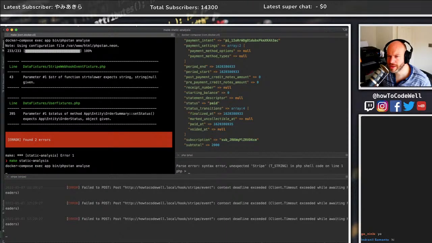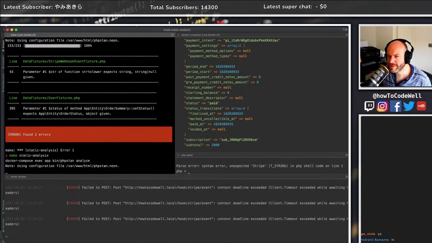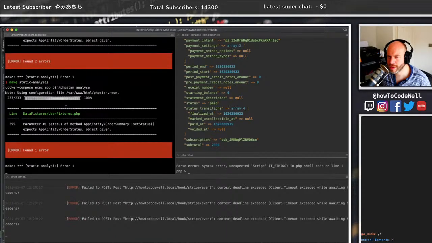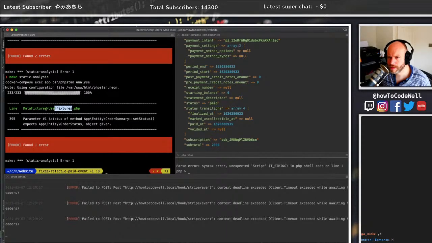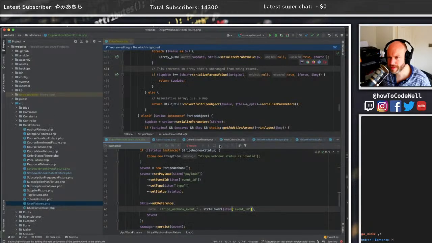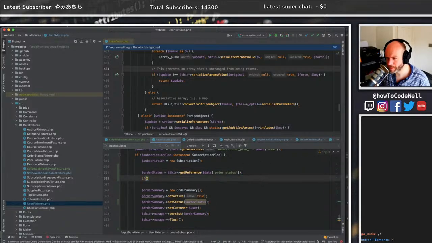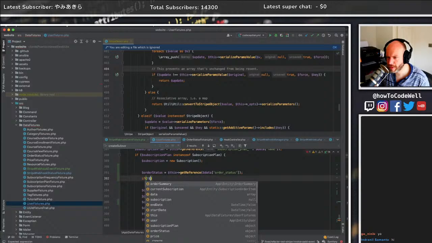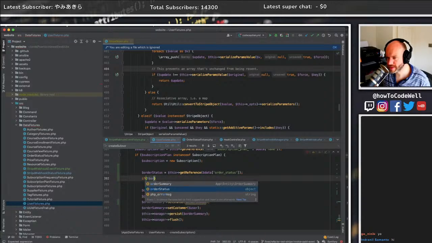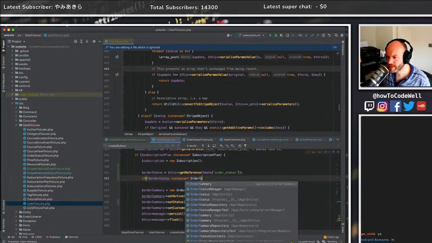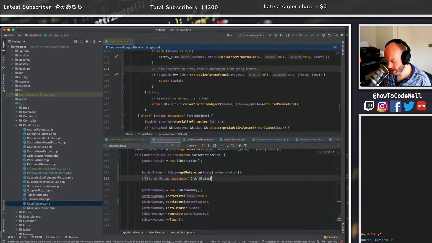And then we've got user fixtures on line 395. Parameter 1 status. Okay, let's grab that. It is just this one here, and it's line 395. Here we go. Order status. Again, I need to do that check. If order status is not an instance of order status, then do the same thing.